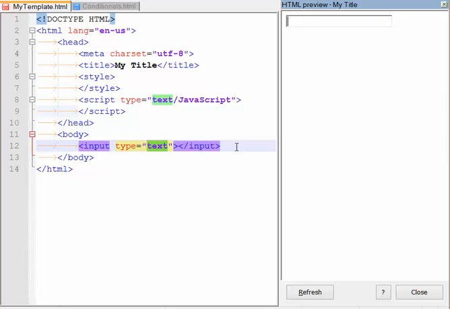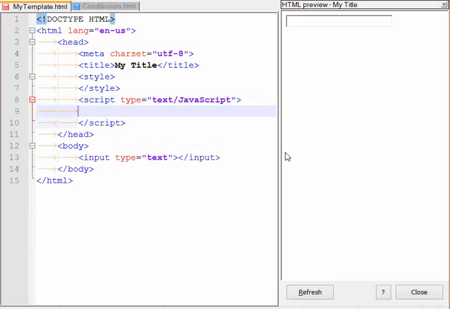But what's important to know is that this input tag has no smarts to it. It doesn't do anything other than provide a space on the page to type in data. That's all it does. We need to have a way to actually get the data out of this input box and into our JavaScript code in order to do the processing. And so we're going to talk a little bit about the mechanism for doing that.